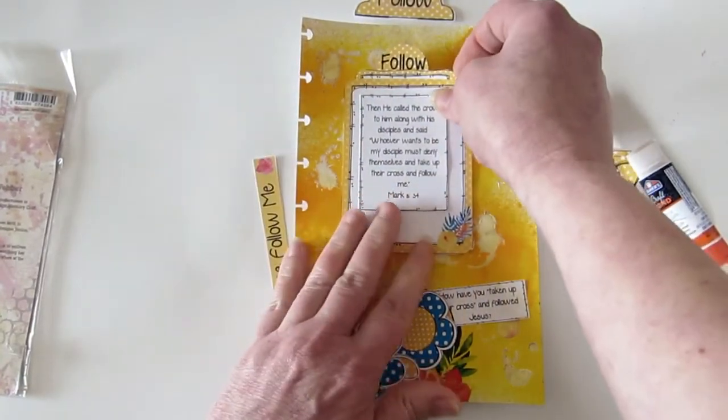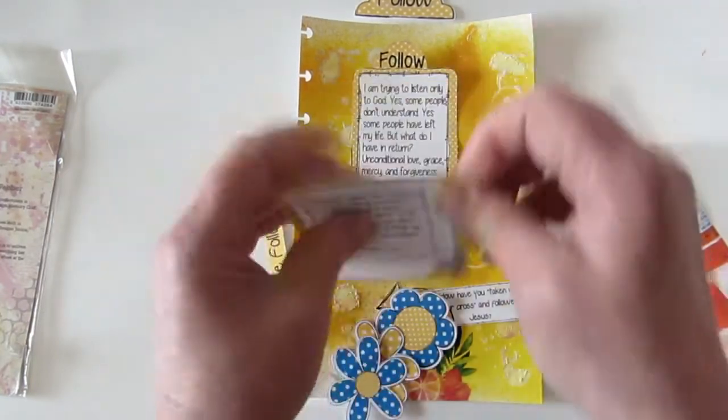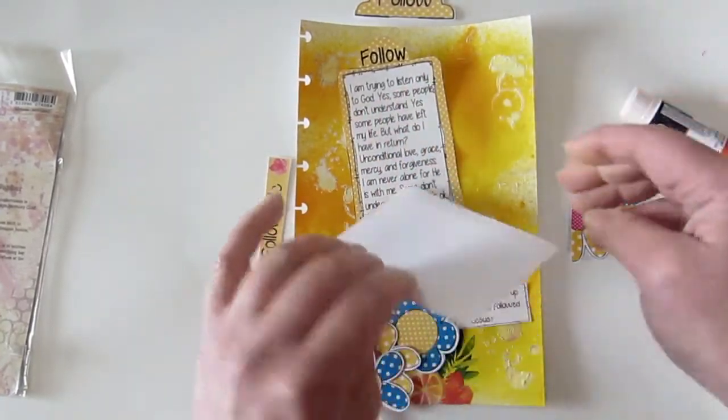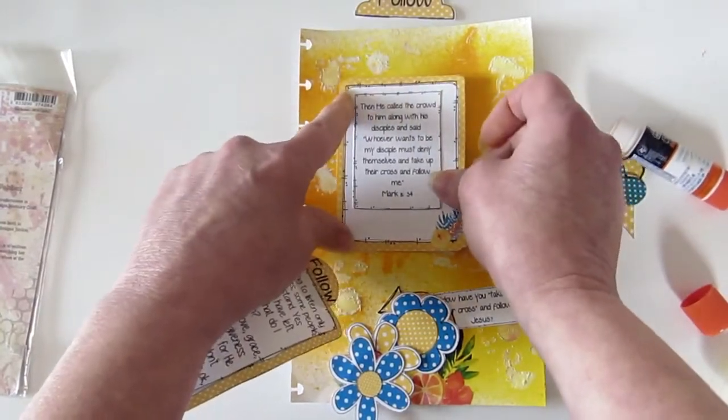So where are we gonna put this? I think right about there. So I'm gonna just do a thin line of glue on both sides and maybe a little at the bottom, and we'll glue that down, and then I can pop my card into it.